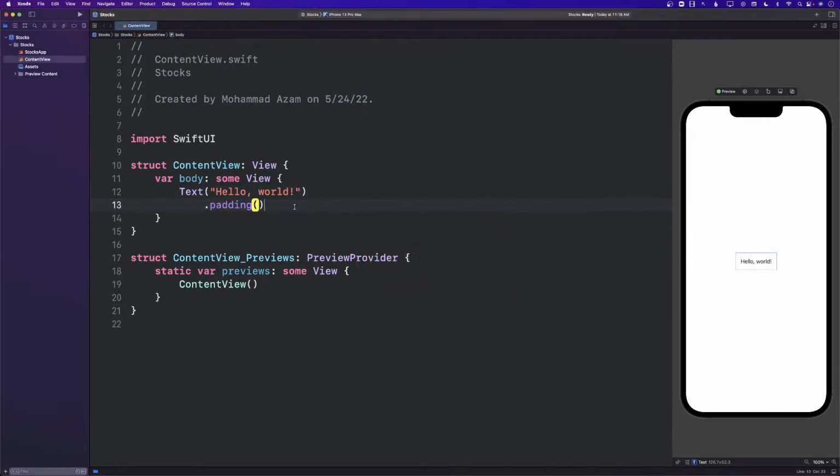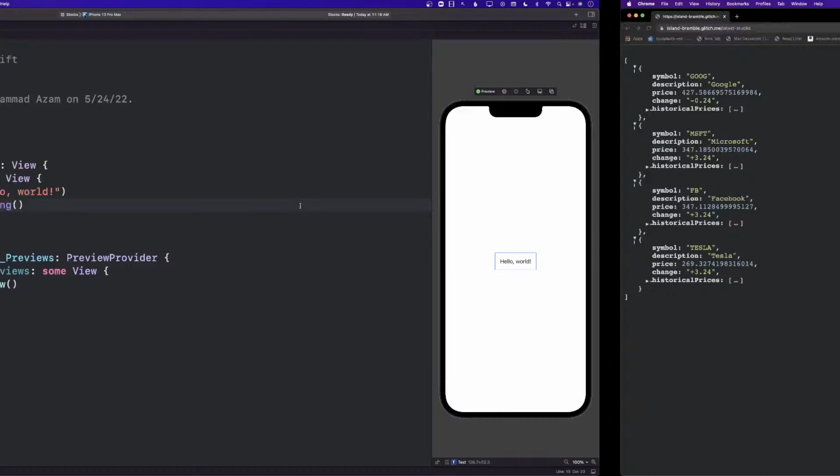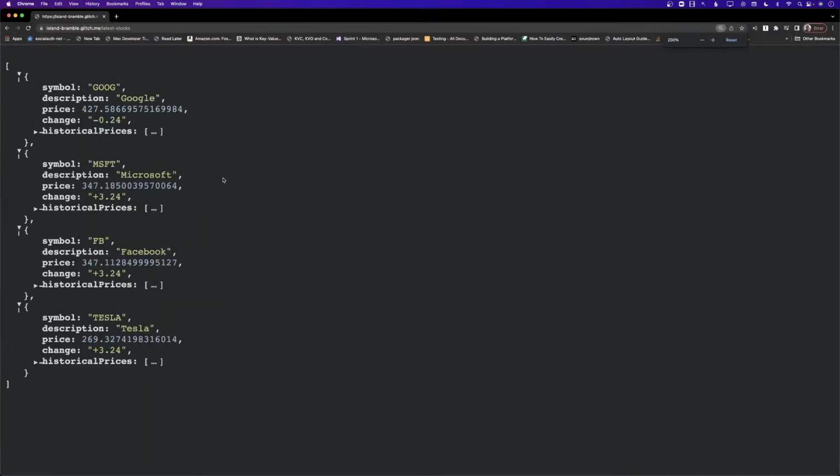Let's take a look at the application we'll be building. This is the JSON that I'll be using. It's on my own Glitch server, and you can see that it's returning some stocks information. These stocks consist of the symbol, description, price, change, and historical prices. We don't care that much about all of that. We only care about the symbol, description, and price.